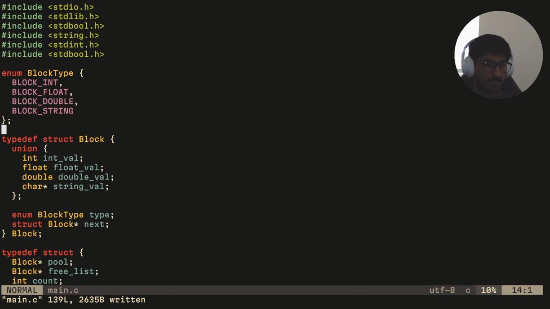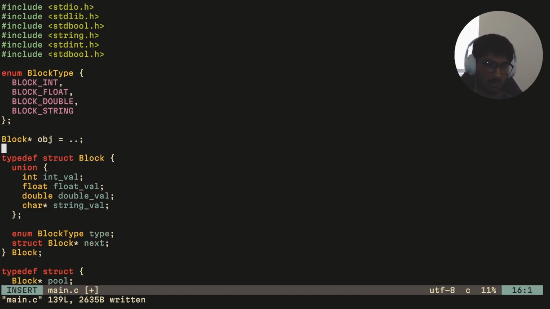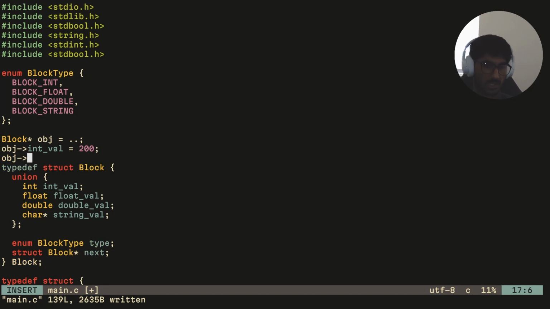So I can do something like, let's say I've got a block pointer. I did something like pool allocate, I got this object, right? So I have to make sure that I select one of these values and be consistent with it. So if I say, okay, I'm gonna use an int value, I'm gonna store an integer here, fine. What I can't do is afterwards say, okay, I want to store a float value in here, I'll do 300. No. Well, you can do this. I can store an integer here, but then if I try to print it as a string, it won't work, right? So let's do something like that.